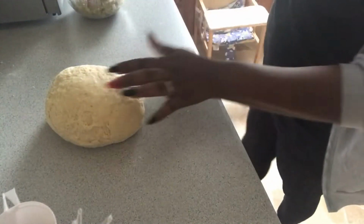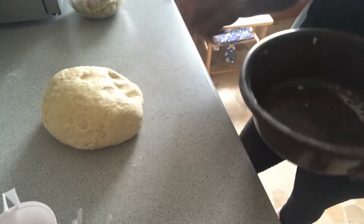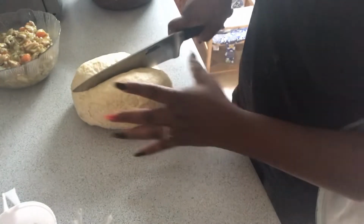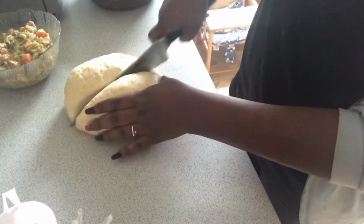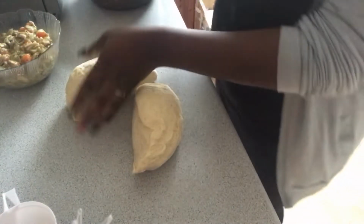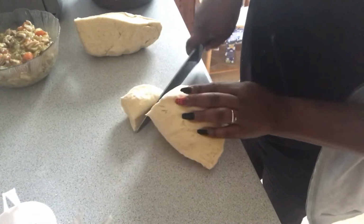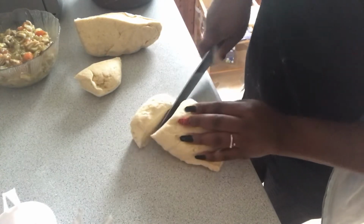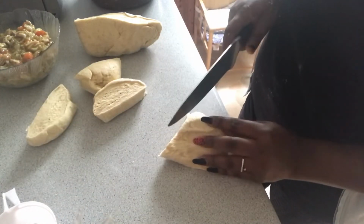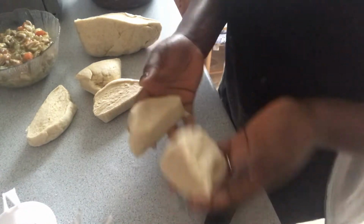And our dough now is easy to work with. It's a bit soft but not sticky. At this point, if I'm making 10, I'll just cut 10. Any extra I can make it 11. But yeah, this is how I make mine, you can do yours however you understand it better. Yes, this is not any perfect meat pie, this is just how I make mine at home. Most of the times one will be bigger than the other because I'm not measuring anything.